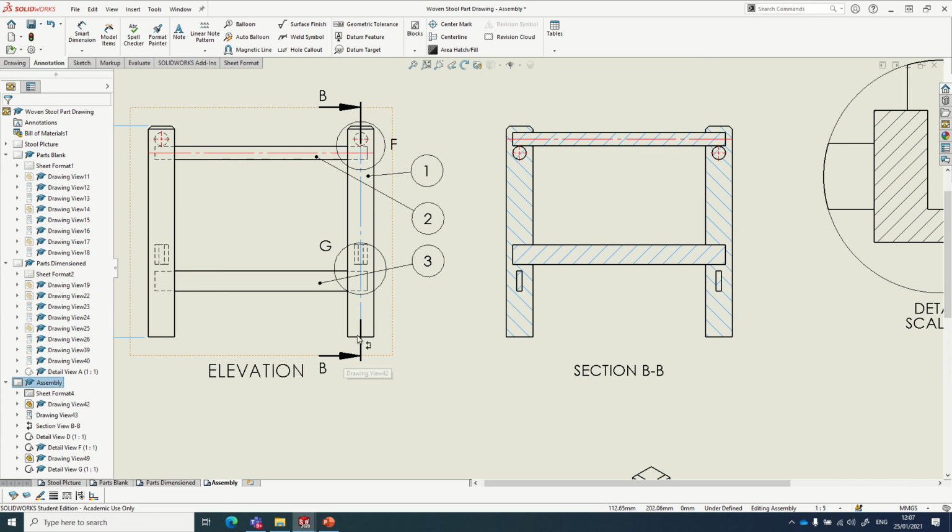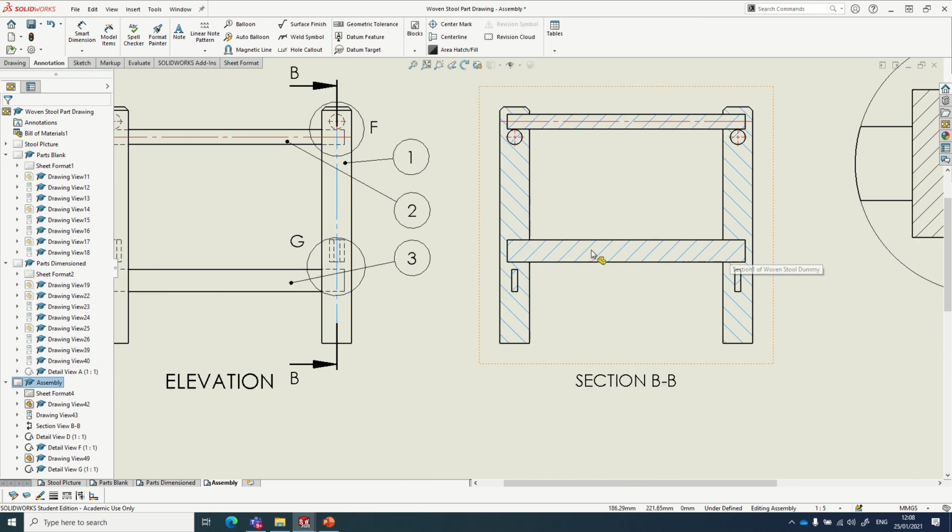So center line, we thicken the ends, we have our arrows like that, and then we have our letters there indicating it. And then here we have the result of that, section BB, and we have our section completed. So that is our piece. We can see no hidden detail, but we can see inside the piece. So that is our rail there like that entering into the piece. We can see it's stopped clearly. We can see that the rung here is stopped.